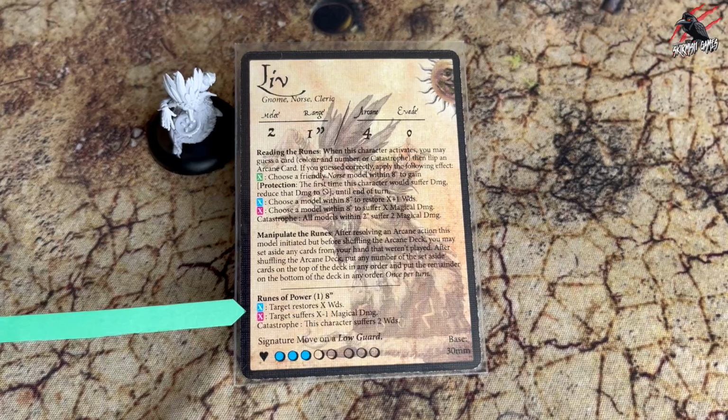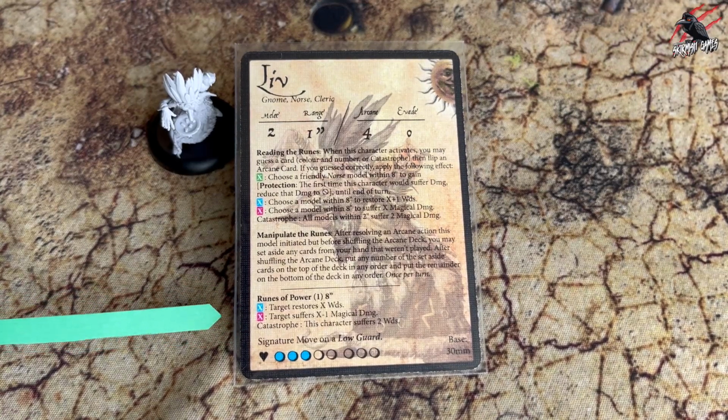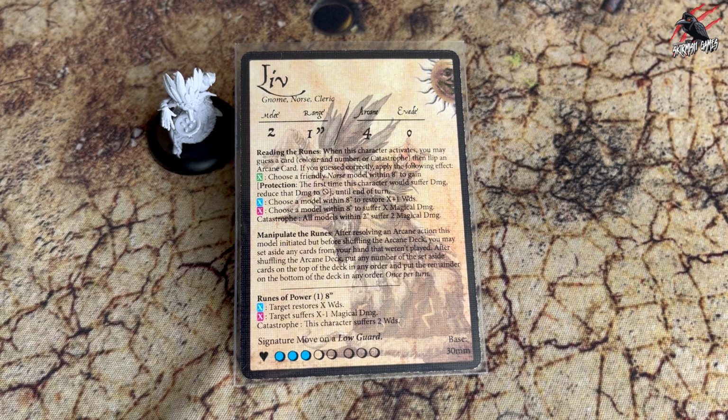Now on to the arcane ability called Runes of Power. Here, this is going to cost 1 energy, 8 inch range, and if it's blue, the target will restore X number of wounds, and if it's pink, the target will suffer X minus 1 magical damage. As always, there's a catastrophe, and this character suffers 2 wounds.